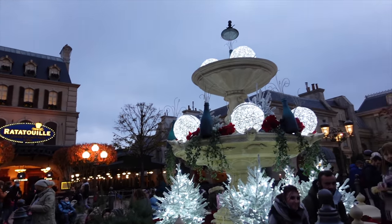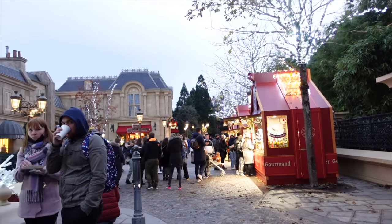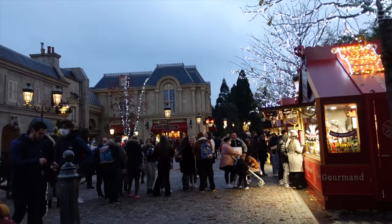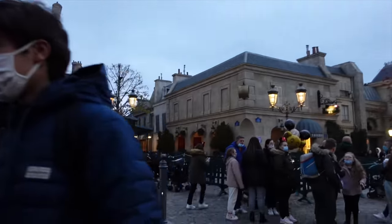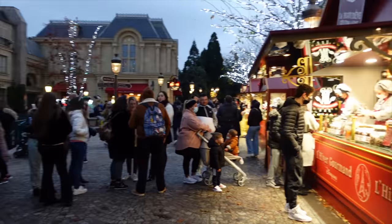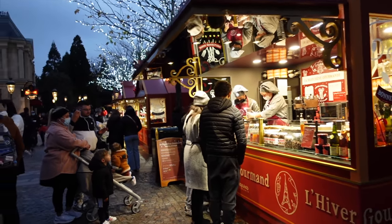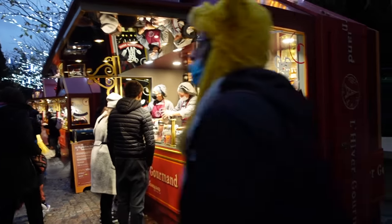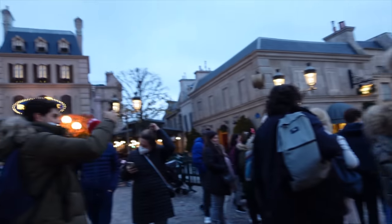Here's a beautiful view of Ratatouille land in Walt Disney Studios during the festive season - I just love it. It's a little less crowded now and even the stands don't have as long queues, although this very popular pancake and crepe one still has quite a queue. I'm loving the fact that it's getting dark. I think I'm going to wait another hour or so because I'm not very hungry, and I really want to enjoy the crepe. I think I'm going to go for the duck one.